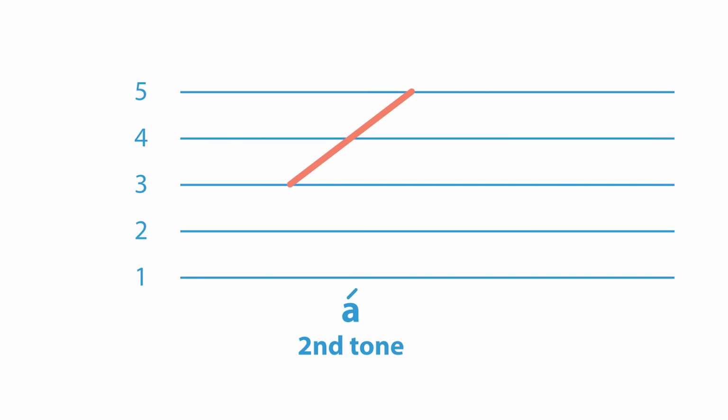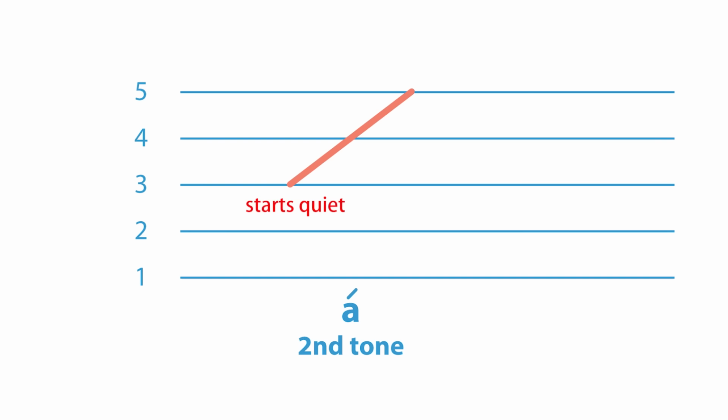So tone 2 is a rising tone. What happens when you have a rising tone, this is a natural acoustic property, is that when you start low and go higher, you start quiet and you end loud. So this is for every tone too. It basically starts quiet and goes loud. So without hearing any pitch, I can tell you that this is a tone 2, because if you hear me say a tone 2 sound like sh, you can hear that I started quiet and get louder as I go to the end, right? And so in this way, tone 2 is around the same duration as a tone 1, but maybe slightly longer.